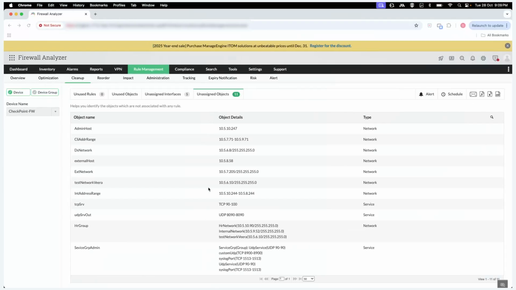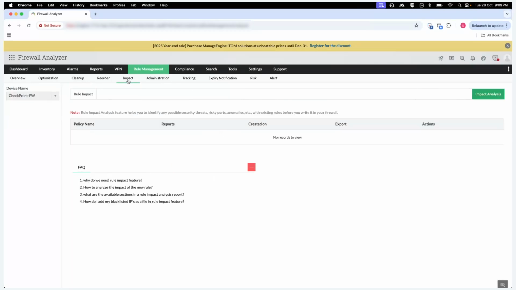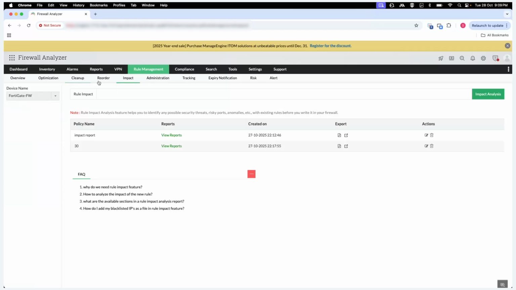So going back to the product, we have the impact analysis over here. We can also reach this point via rule management, and we can choose FortiGate over here.